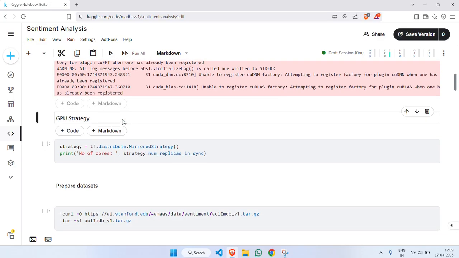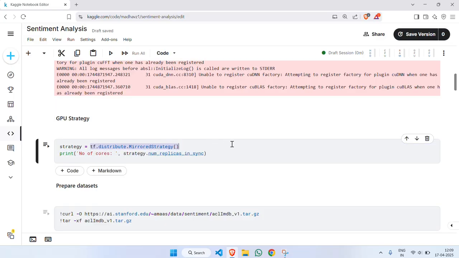After that, I have built a GPU strategy using the MirroredStrategy method so that we can use GPU for accelerating our training time. For that we have the MirroredStrategy method in TensorFlow. Using that I have built a strategy, and that strategy will be used in future during training.